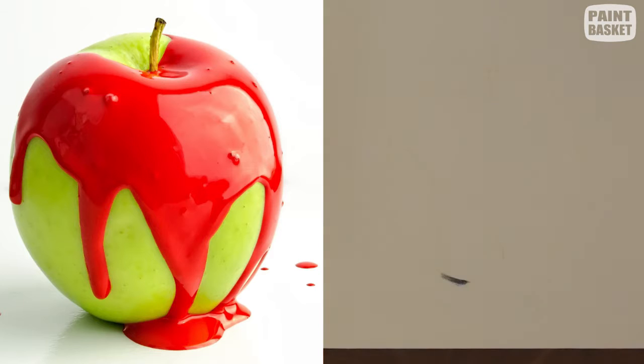Here we have an apple covered in dripping paint, so we are going to replicate that using acrylic paints. I start off with sap green and Payne's grey, and I work in the cast shadow. This shadow is mostly subtle, so you will see that I lay down the paint and then I'll use a dry clean brush to lift most of that paint up again. And I'll do that until I'm happy with the shape of the shadow.